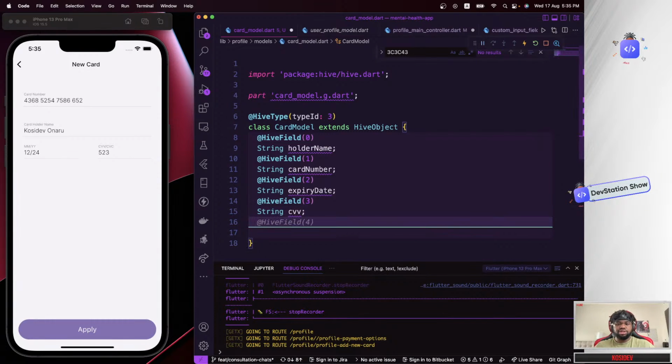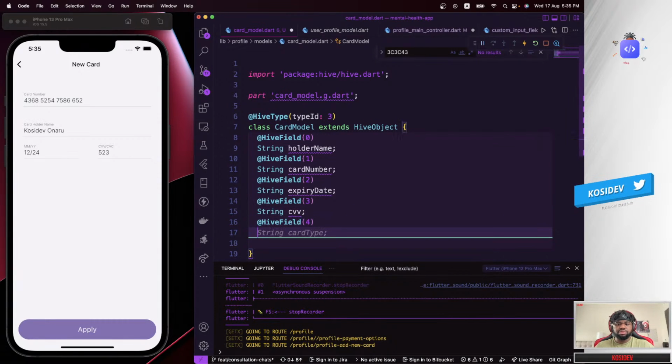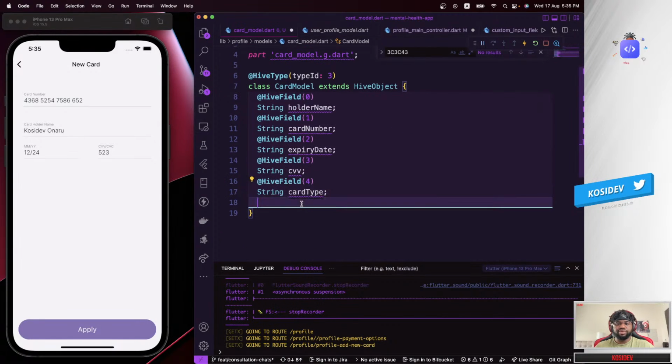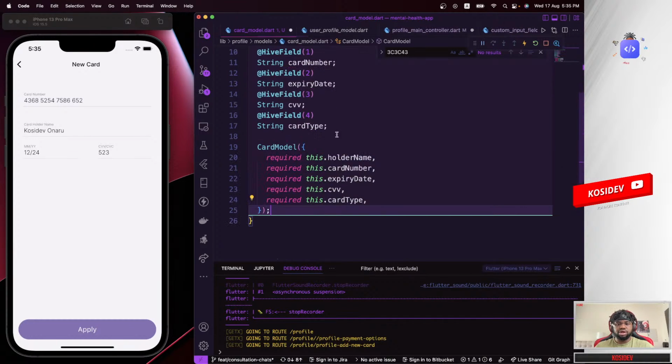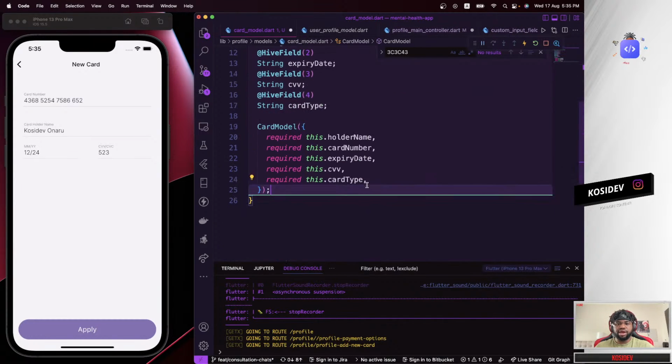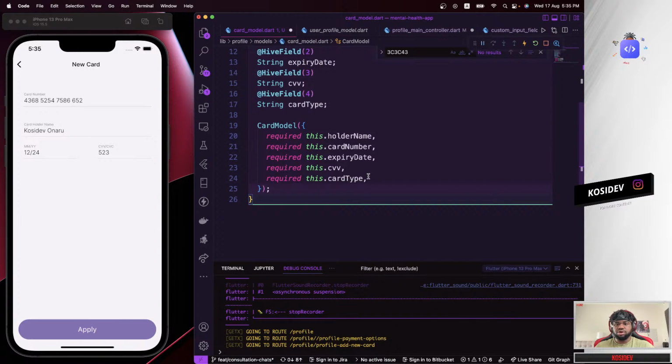And last but not least is the card type, the type of the card we are having. So that should be this. After that, I'm going to create the constructor. All the fields are actually required, so that's why I'm adding required to all of them in the constructor.